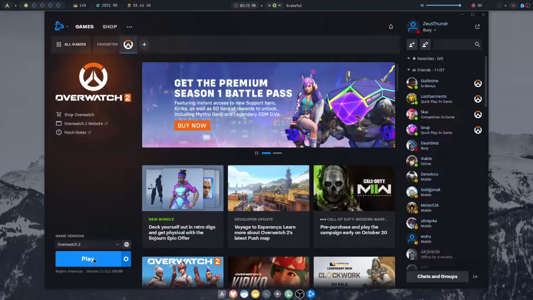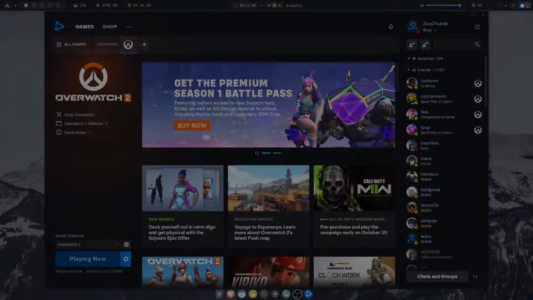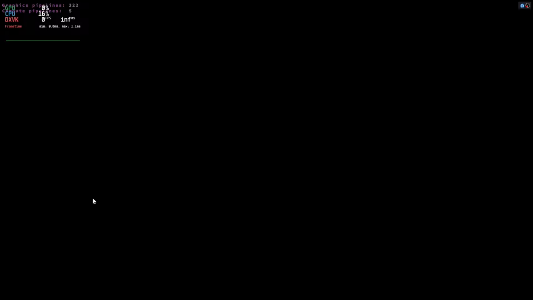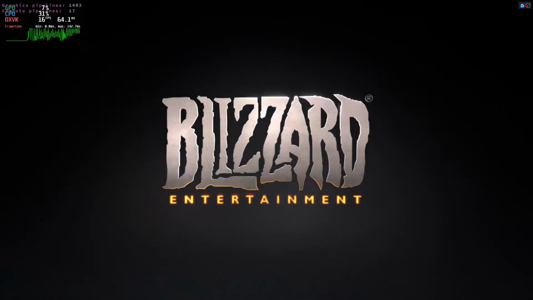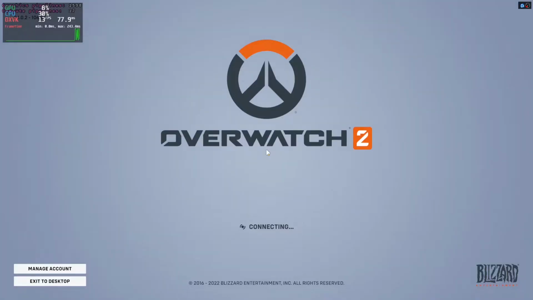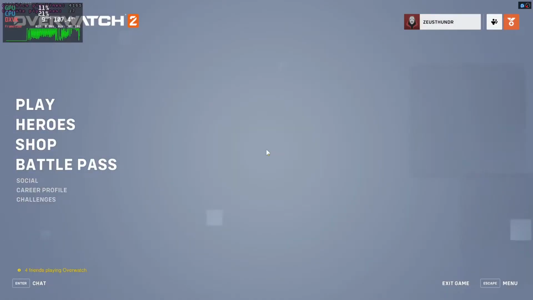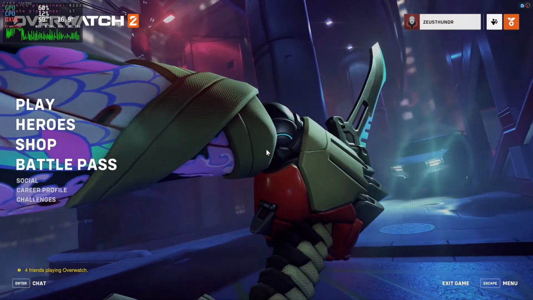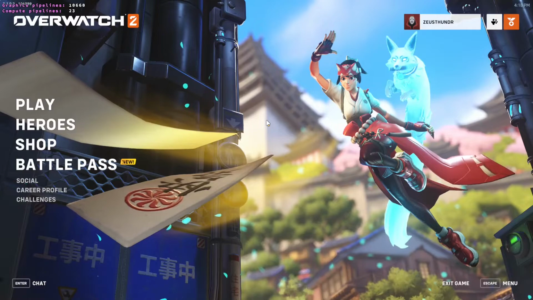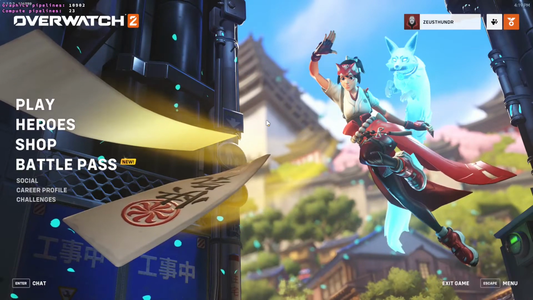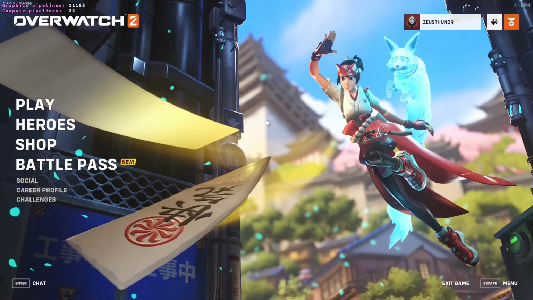So as a game starts up here, we're just going to take a look at the number on the top left, graphics pipelines. You're going to note that the first couple thousand is pretty quick, but then it really slows down to a crawl. I'm going to switch over to a different video showing you when we enable DXVK async and how fast it is even after the first couple thousand. That is also due to an environment variable, which I'm going to show you how to enable inside of the Battle.net app once we quit out of this.